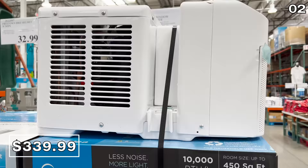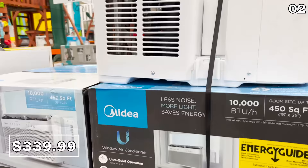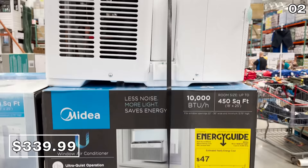In the number two spot — air conditioners with some incredible designs. This Midea U-shaped system at $340 is a 10,000 BTU system which allows you to close the window down right on top of it without any complicated mounting kits. It's also a smart system — a nice departure from units that haven't seemed to evolve since 1970.